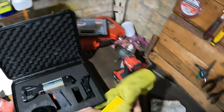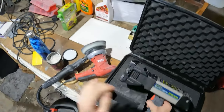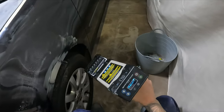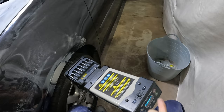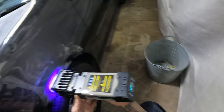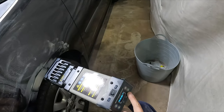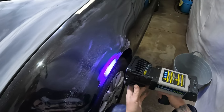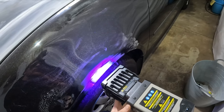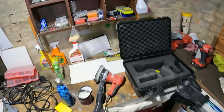Always put those glasses on when using the UV light — it's not good for the eyes. We're gonna go for 12 seconds. I'll give it two zaps for what it's worth. There you go, that's all it is — just a few LED lights and that'll cure it up. Two zaps, that'll be enough.